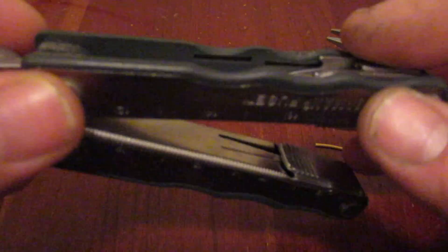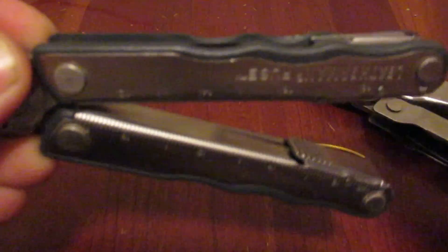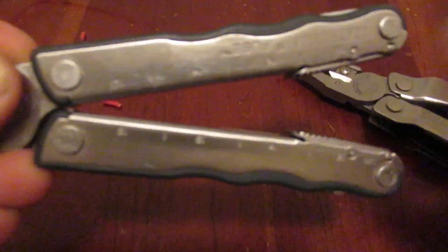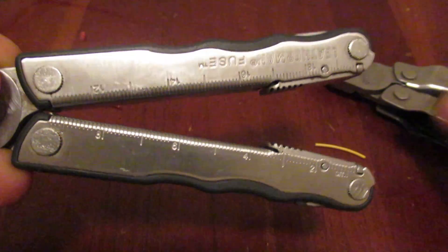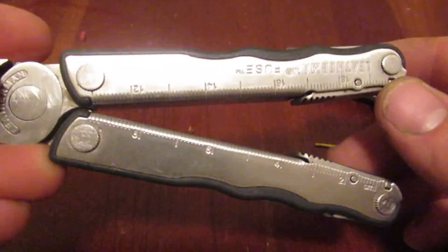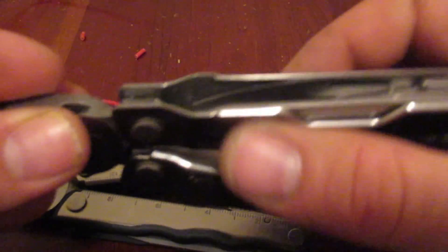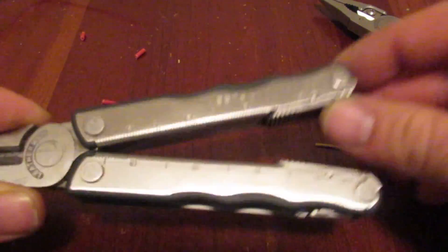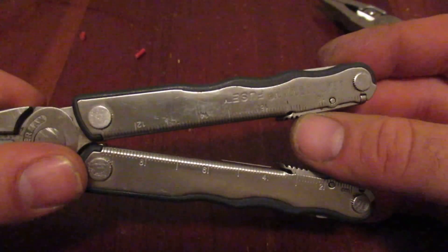Let's look at some of the other tool sets. One of the things you'll notice that is different between the rebar and the fuse is that in this older Leatherman, they try to make it more comfortable with these plastic inserts. I actually bought it largely because I wanted to try out the inserts to see if they were that comfortable, and I really did not find them that much different. I'm pretty happy with the Leatherman rebar. The way they roll this metal over, I actually find that it's fairly comfortable for me. Some people will like the inserts a lot more, and if so, you can get these off eBay for around $40 to $50. They still retain a lot of their value.